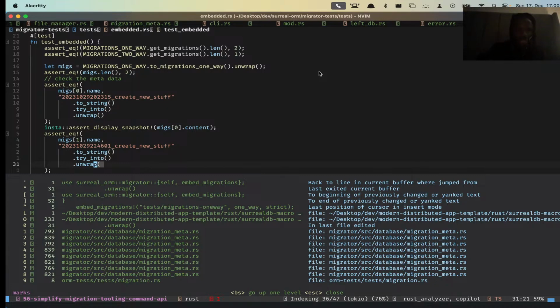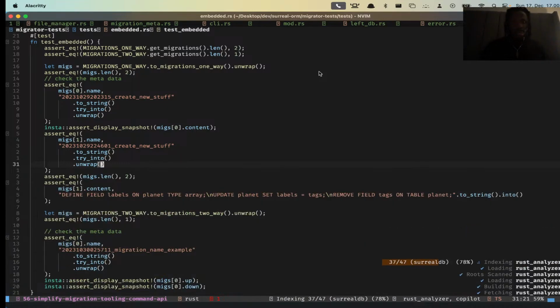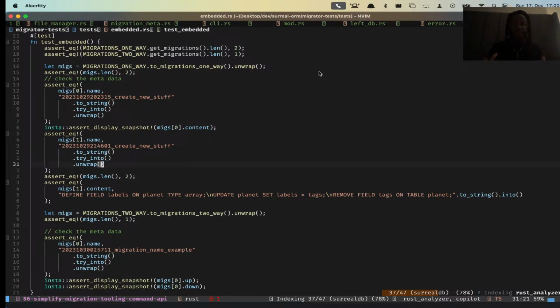Waiting for Rust Analyzer to load, but we're getting to a good spot. I did a little bit of refactoring for how the file names are handled, and I'm actually pretty happy with this refactoring. So I'm just trying to get this migration stuff done. And one thing that came to mind is which I might actually implement.